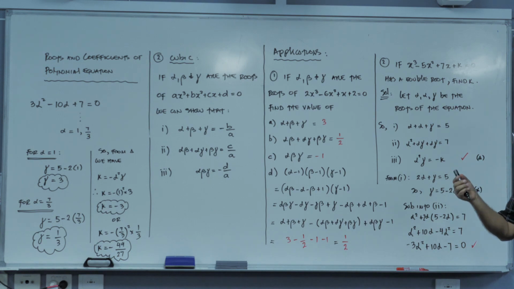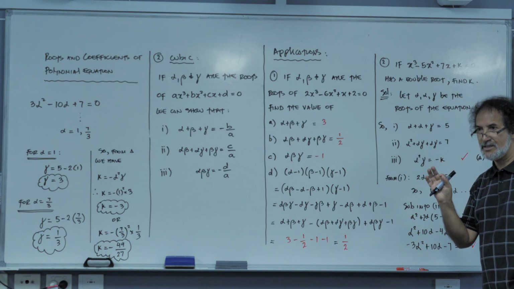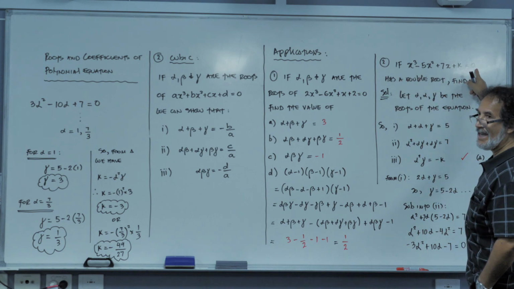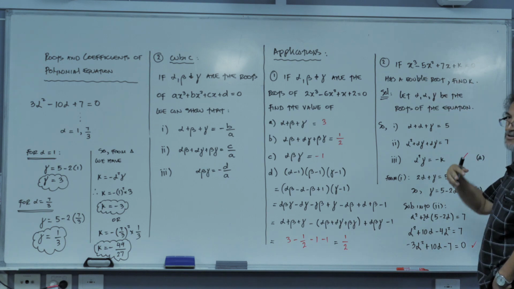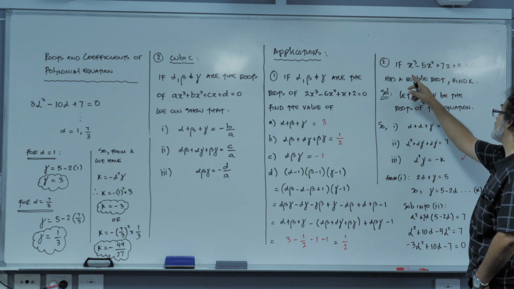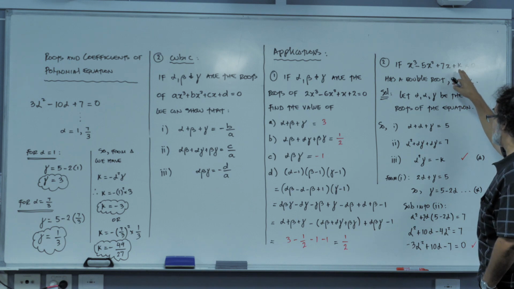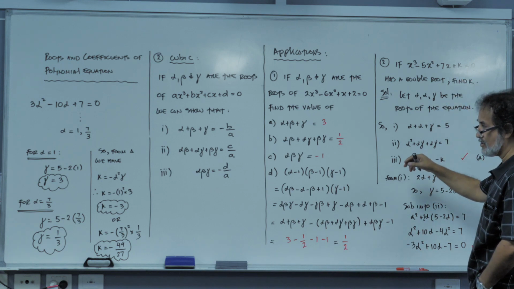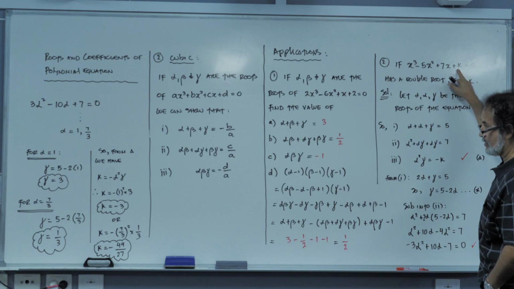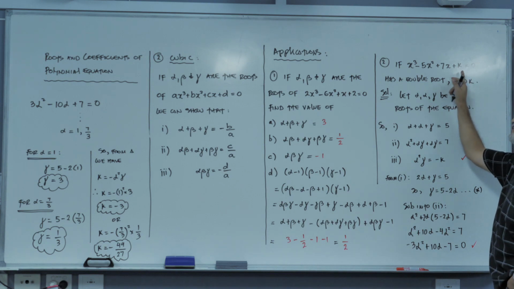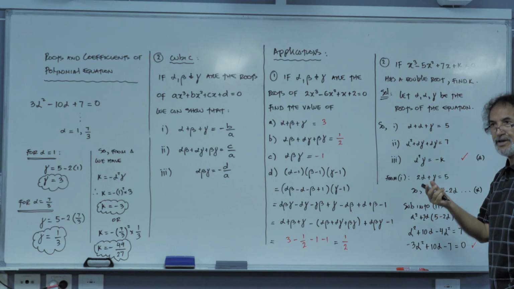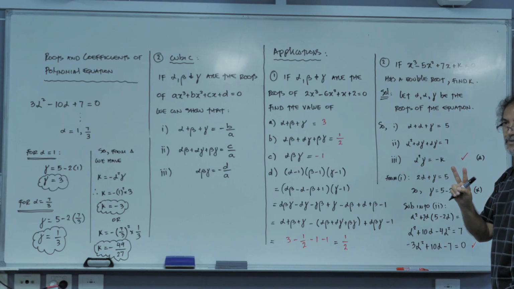If I want to have in your test an equation with a double root, I do it like this. I can do it in many different ways, but this is one of the ways. So all I have to do is do all this, and then I can use k equal negative 3. So if I put negative 3 here and solve the equation, I know for sure that I'm going to have two equal solutions.